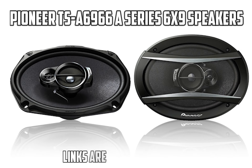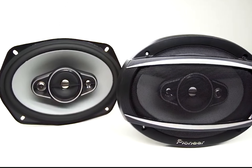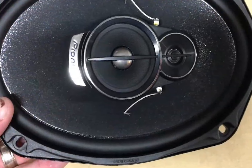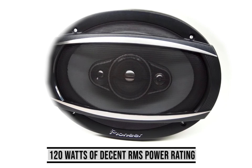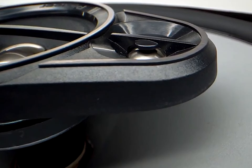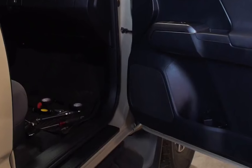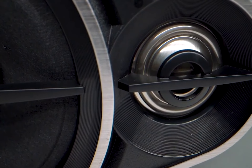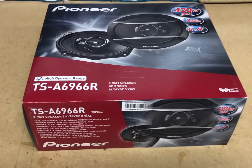At number 4, it's the Pioneer TSA6966 3-way speaker system, available at the most budget-friendly price tag. With just a small investment of around $60, you will get one of the most top-notch music systems for your car. Its RMS power indicates the company does not compromise anything for this price range — you will get 120 watts of decent RMS power rating, with no issue listening to sound even at the highest volume. The woofers are made from carbon and micro-reinforced injection-molded polypropylene, partnering with the oversized motor structure to produce the best sound. You will experience a different level of bass here. The dome of tweeters is made with polyethylene terephthalate, providing utmost tweeter sound. Pioneer's open-smooth sound concept helps the tweeter in a smoother transition.